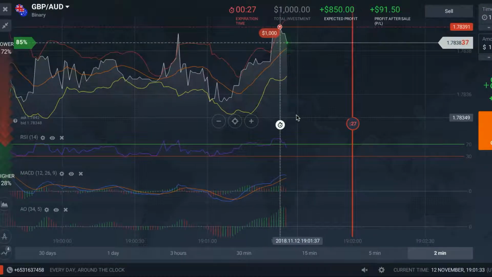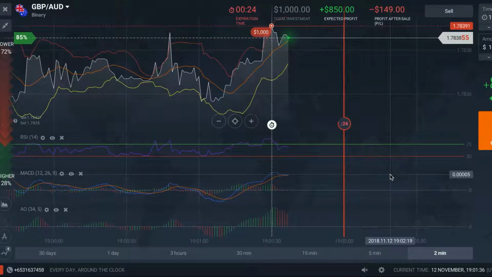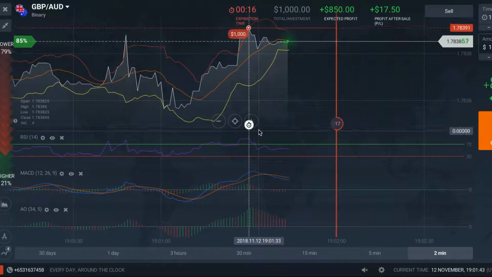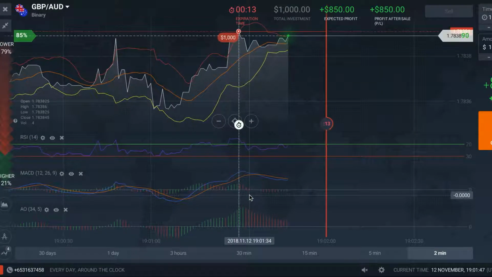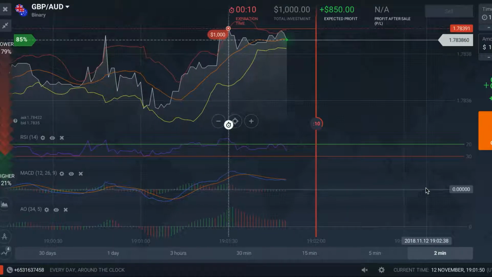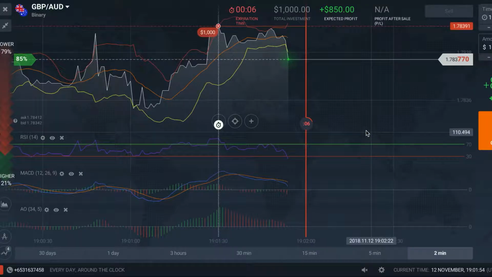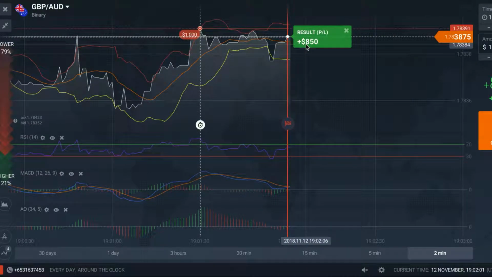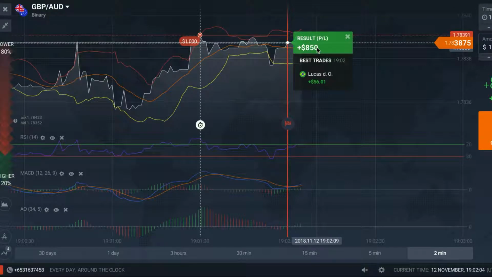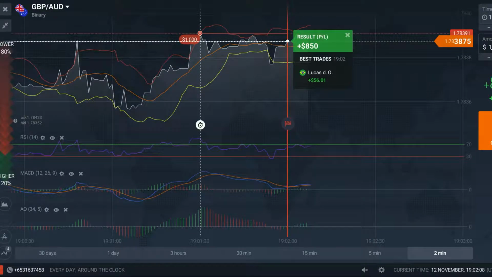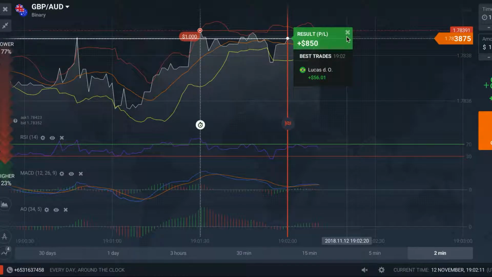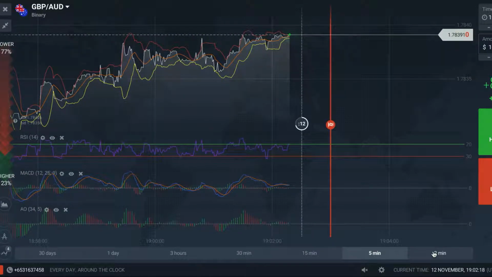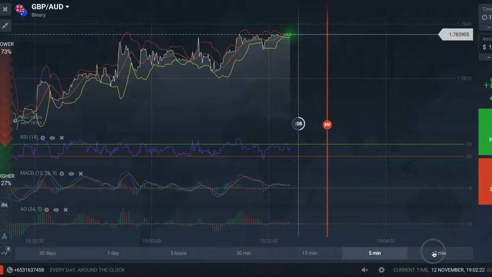All right. So I entered the trade with just a second or two to spare to the deadline, and I entered it because I saw particular strength in this chart here, which I do not expect to last very much longer. I've got about 10 seconds to test that, and it's already showing weakness. There you go. It drops. And as long as it stays below this level, you're okay. And yeah, okay. All right, so we pocketed $850 out of a trade of $1,000, which I put in. 85% profit margin, guys. That's pretty extraordinary. Returns that you simply can't see anywhere else, as long as you know how to do binary options trading successfully.